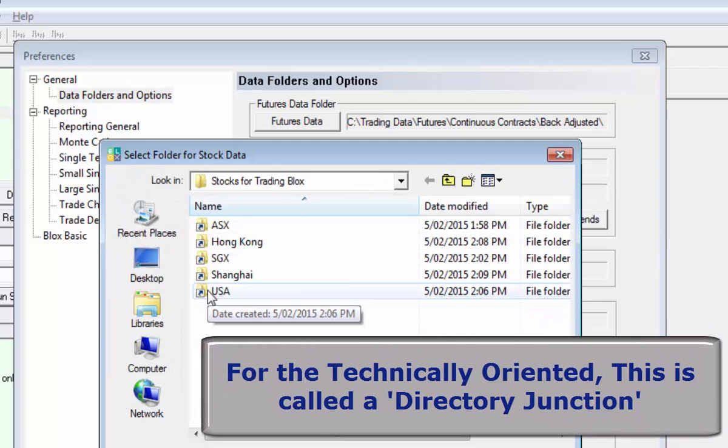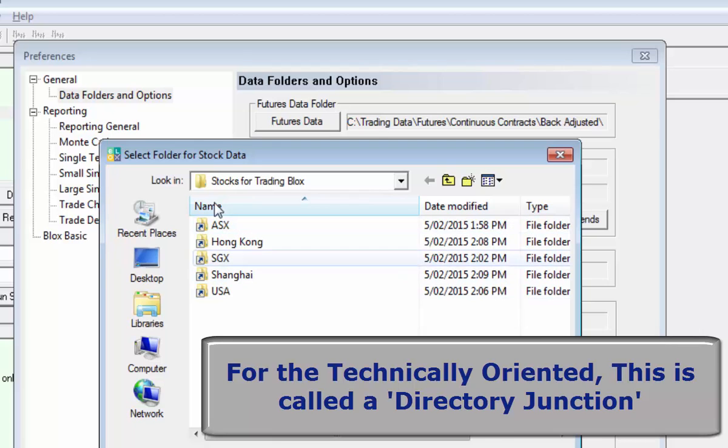And what you'll need to do is identify which folder all of the different exchanges are in, and then create this master directory that I've called here Stocks for Blox, and create a link directory to each of your data sources so that Trading Blox thinks that all of the data for these exchanges is sitting in this directory.